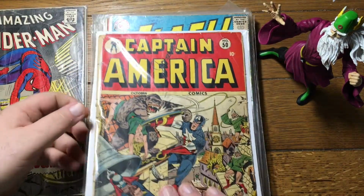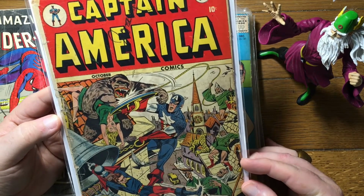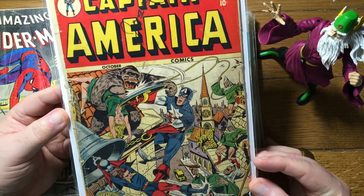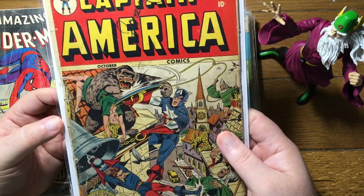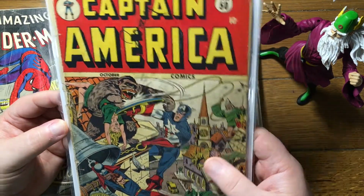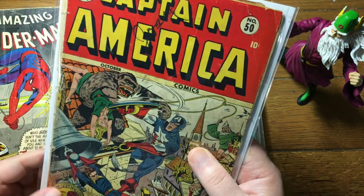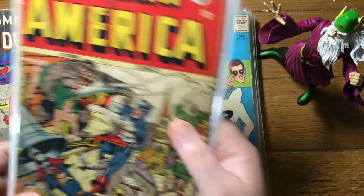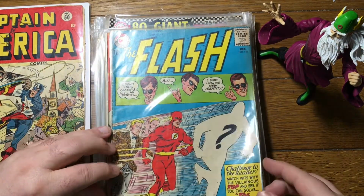Oh, wow, look at this. A Golden Age Captain America. Captain America Comics number 50. With the Human Torch in this issue. Wow, what do you think of that? What is that written there? Joan? Huh. Don't know. Here's a Flash, 141.